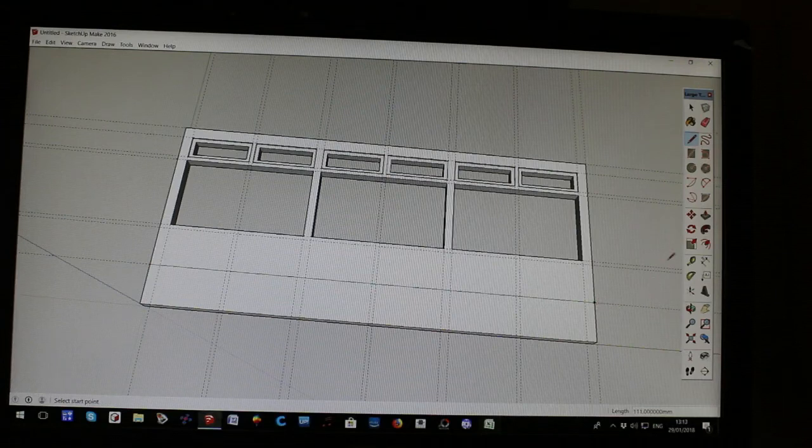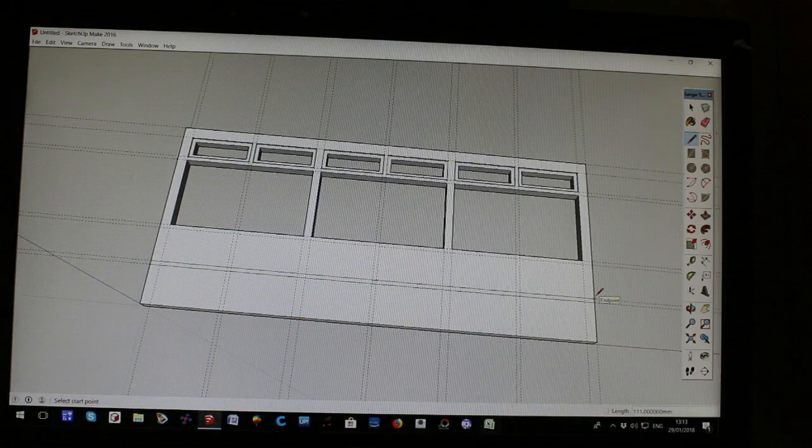Very simple. Use the measurer and go up from that line, keeping it on the green. Notice there for a moment it went blue. We don't want the blue, you want the green because we're following the green axis. So type in 1, and that gives us the top of the cant rail. There we go.